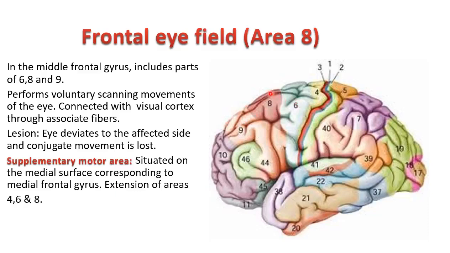Both sides of the body are represented, and both the distal and the proximal musculature are involved equally. Responses are obtained with stimulation of higher threshold, same as your motor area, but you need a very strong stimulus to elicit any response from this area. Mainly, a lesion produces a decrease in muscle tone. No paralysis occurs, but muscle tone is decreased. And since it is a bilateral representation, you see hypotonia bilaterally.